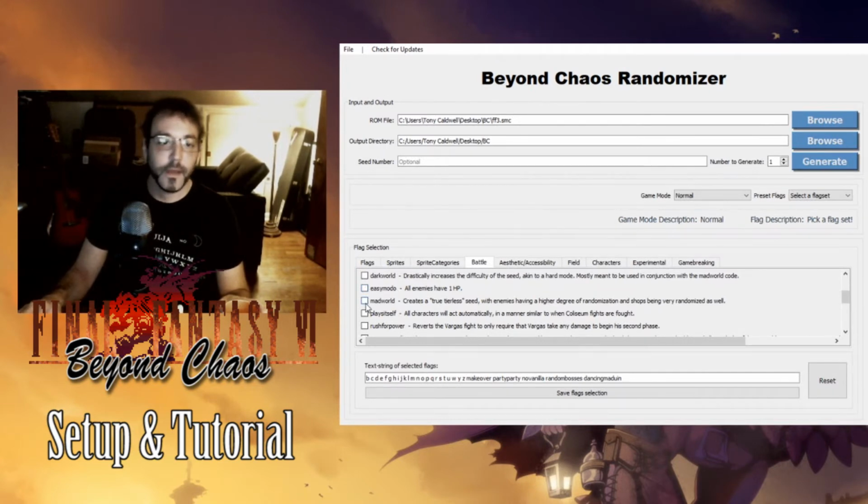Never. Too easy. Okay, so Mad World is creating a true tier list seed with enemies having a higher degree of randomization and shops being very randomized as well. So this is what we did for the munching, right? And how we were able to buy really, really good equipment for very cheap in shops. So if you want to do like a run through where you're just totally busted and broken, just click Mad World. But if you want to actually do Dark World the way it's supposed to be done, you click both of these and run them both.